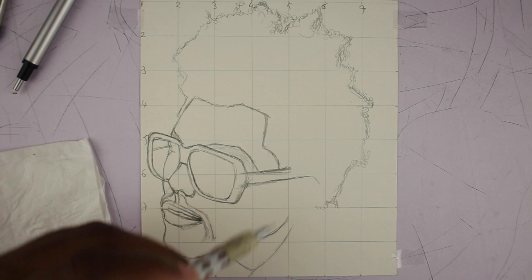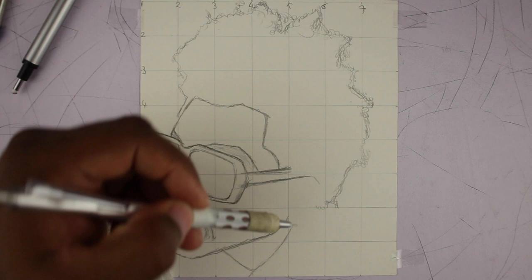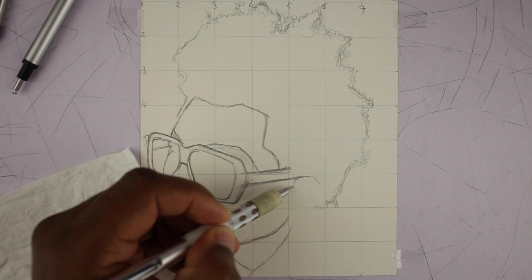Now listen, we come to the part where we have to sketch the ear, okay? Following the sunglasses right here, when we get to line 5 from vertical right here, we're going to start sketching around here, you see? Just right here, and here we go.